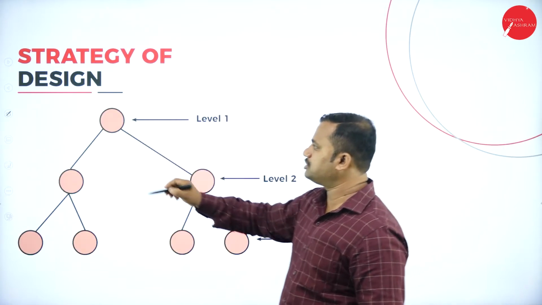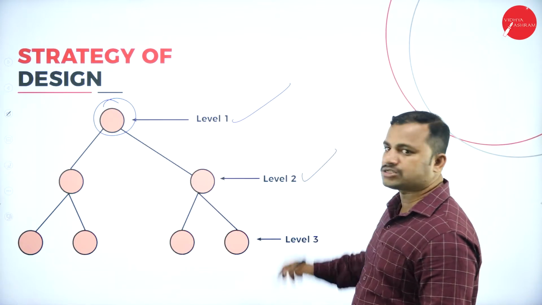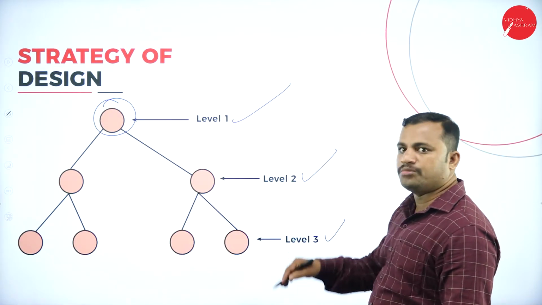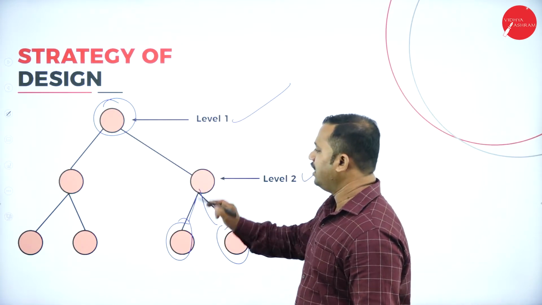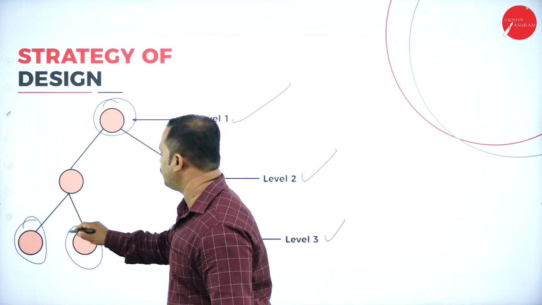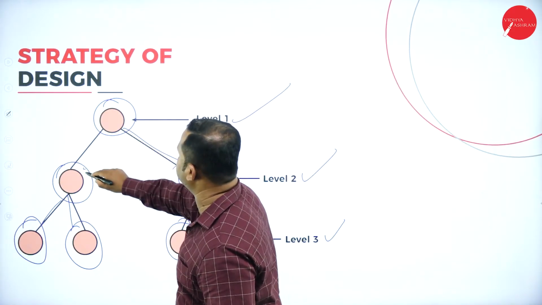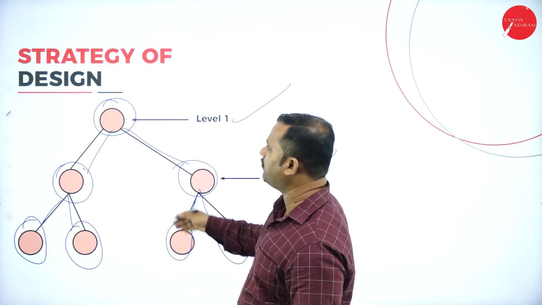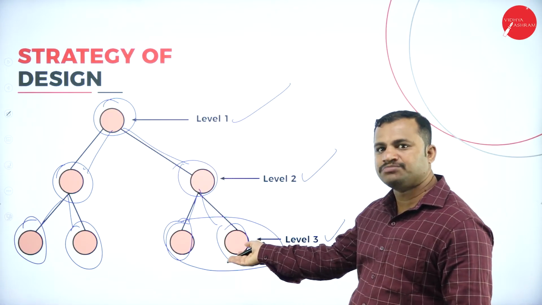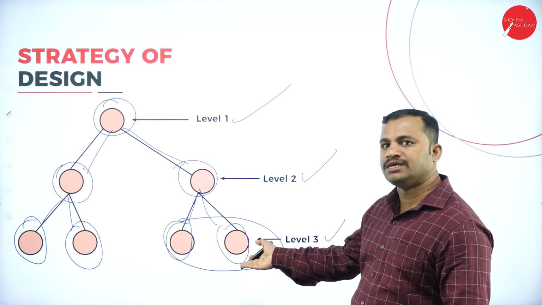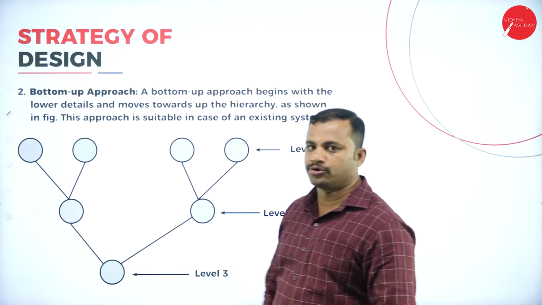There is a pictorial representation of this. Level 1 contains more complexity. Level 2 contains less complexity. Level 3 contains even less complexity because we have divided the complexity into 2, and again we have divided the complexity of this into 2. If I combine these two, I get more complex information here. So by dividing in the form of a top-down approach, at level 3 we will have less complexity, so that the solution to this less complex problem can be obtained very easily. So this is how the top-down approach is used.